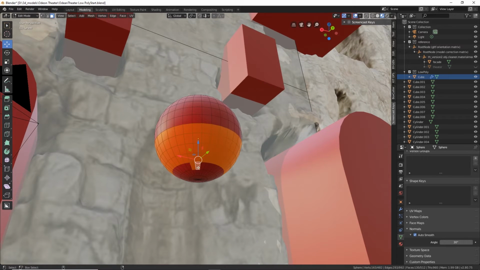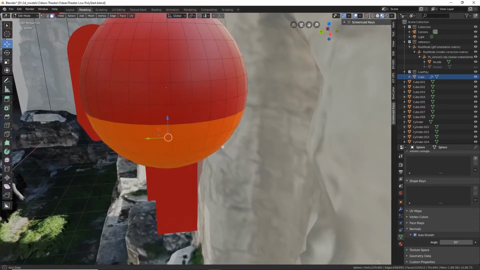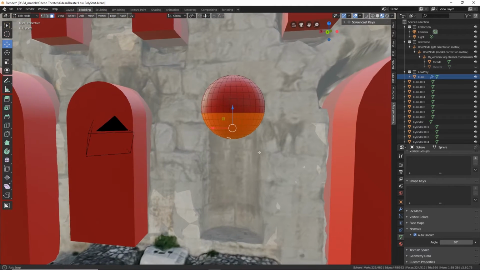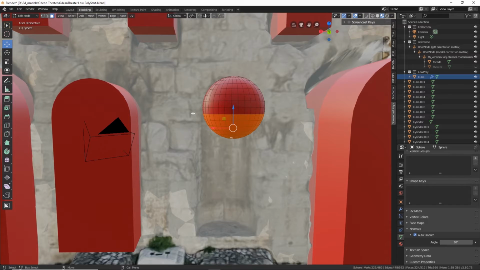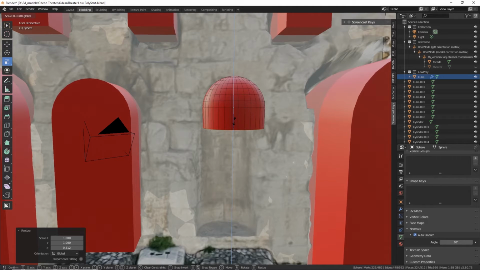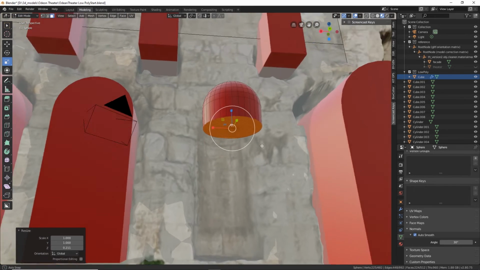Oops. And then for this one we can just select, as long as we don't have on the X-ray mode, but make sure you didn't select through the back. So also notice I'm not selecting this ring right at the halfway point, because again we want to scale this flat. I'm not going past because then it'll scale in the inverse. I'm just scaling it a little bit at a time to get it relatively flat.